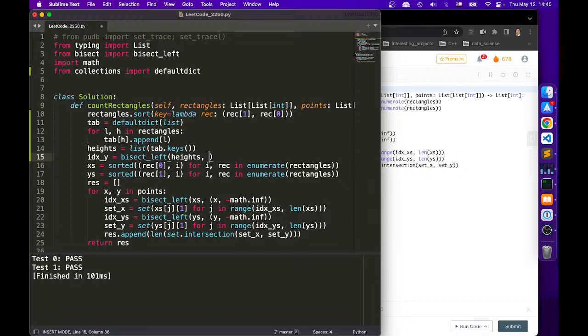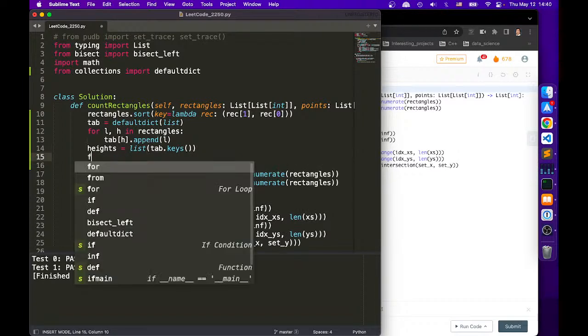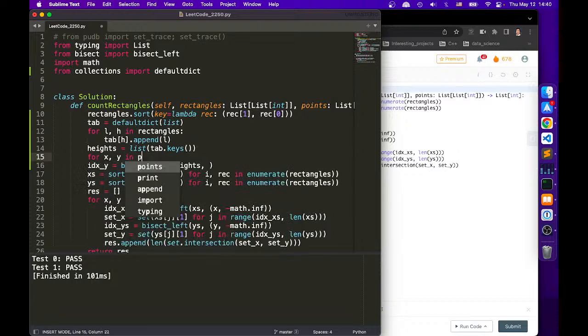Then what? So heights and point. Hold on, for x, y in points. Okay. So we know everything above the points is what we want, right? And then we just count.